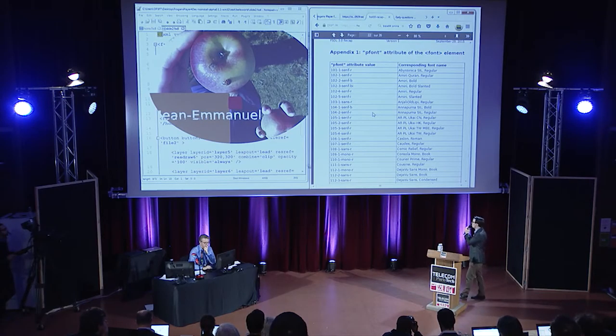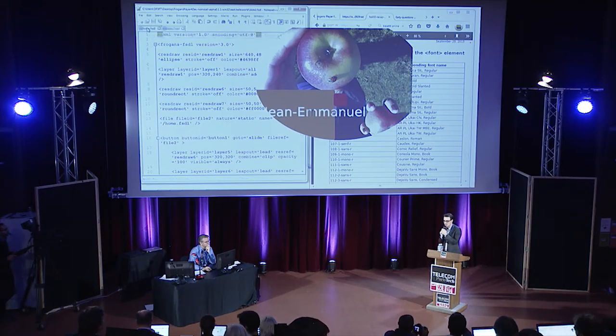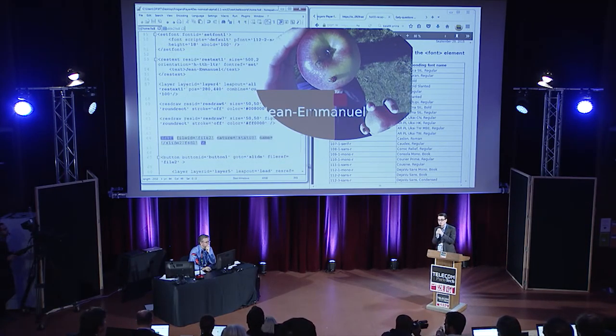As you saw, there was a table of correspondence, which is a pay font, which you have to put in an FSDL document, as well as the standard fonts, the ones that are in your word processing tools, such as OpenOffice, LibreOffice, Microsoft Word. And Alexis said, you can play with the text, you can put it vertically, horizontally, you can put it in a natural reading sense or not. You can use filters, you can use shadows, maybe we'll talk about this. If you want something to stand out on a site, you can do that.